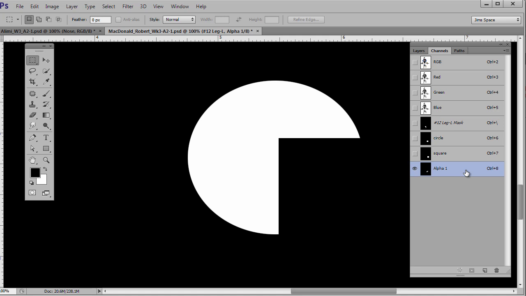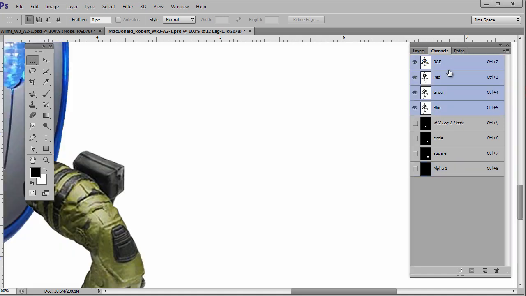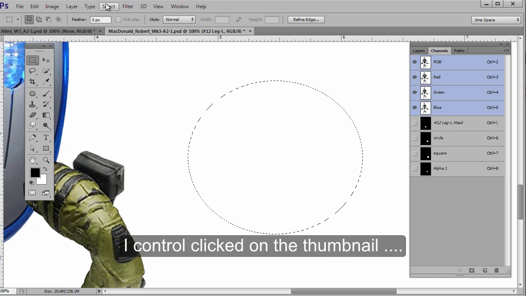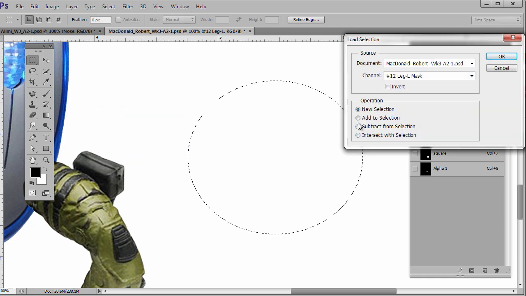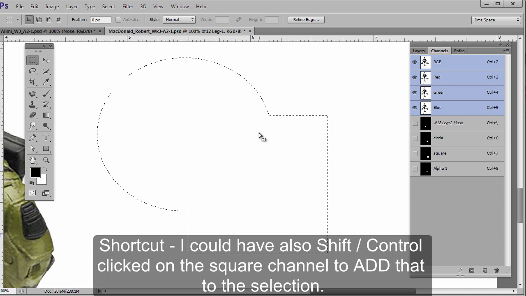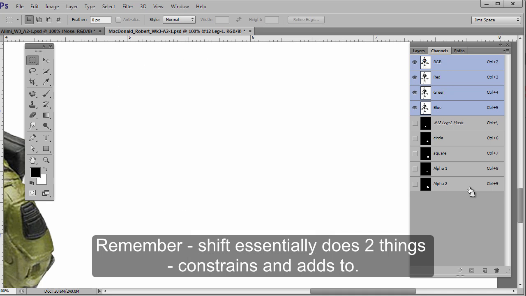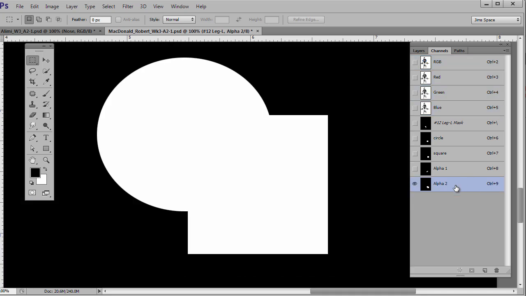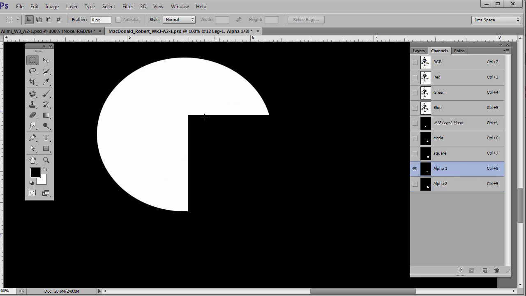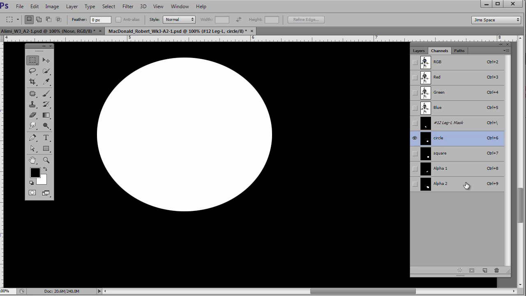You can add to, you can subtract. So for example, if I loaded the circle selection and then went to select, load selection, add to selection, and selected the square and hit OK, I'd have that. All right, so I'll save that selection and hit OK, and this is what that looks like in black and white. So this, I've added them both together. Here I subtracted the rectangle from this ellipse, and I have that. All right, so these are basic principles. I wanted to explain this to you first.